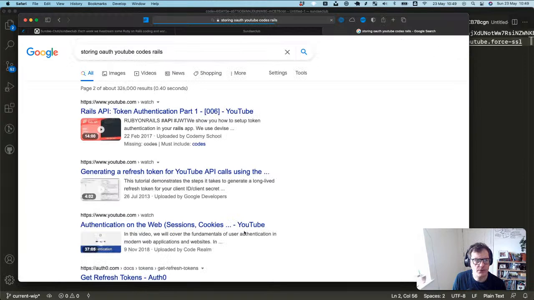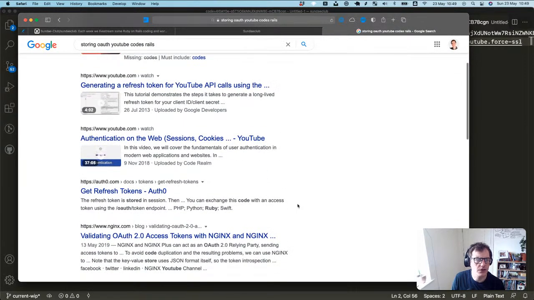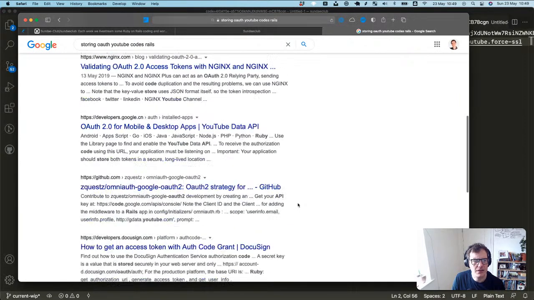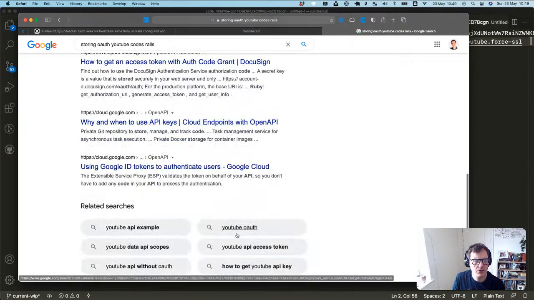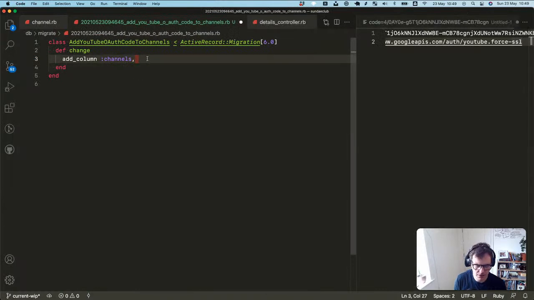Or do we need to refresh that with the token that we had? So that's another reason why I would want to know really. I don't think so, because I think that code is just representative of having been given that permission from the user. Okay, let's just store it.